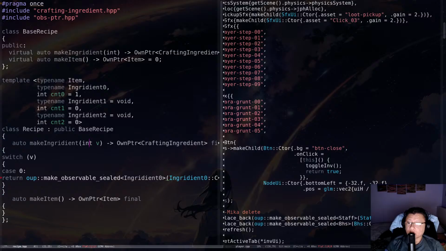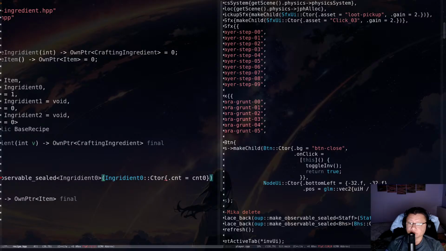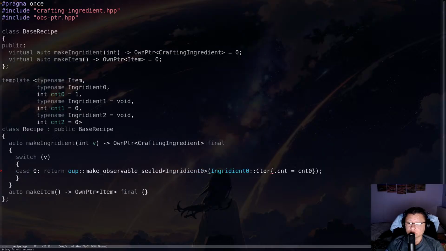So I should as well, I guess ingredients would not have count 0, type name.